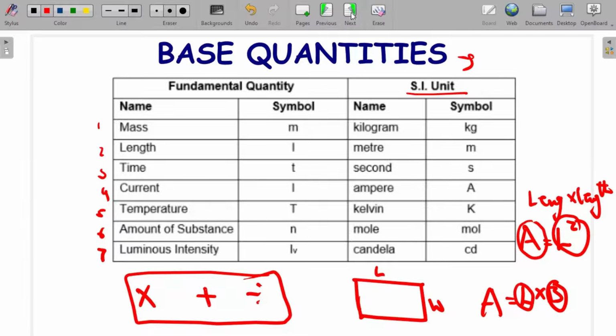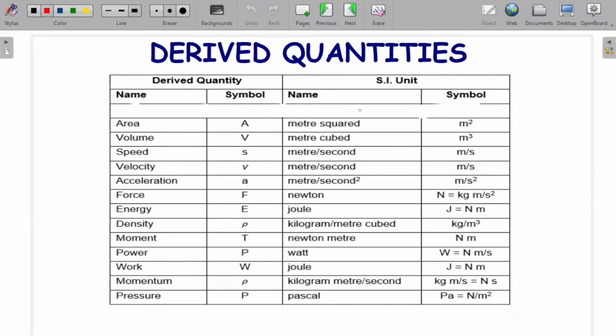When it comes to derived physical quantities, it is also the same. For derived physical quantities, we also use derived units of measurement. You have the meter squared, which shows that you've multiplied two lengths. If the SI unit for length is meter, then to come up with area, length multiplied by length gives the meter squared as the unit of measurement of area. The same thing applies to all the other derived physical quantities. For derived quantities, we use the derived units of measurement, which we have included in this column that I have here.